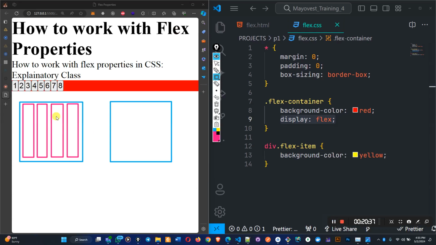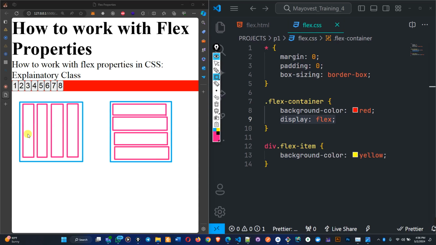So when you are dealing with flex, it allows you to stack any content that is inside it side by side like this, or it allows you to stack items in this form, which is what we refer to as column. So when you are stacking items inside a container in this form, we call it column direction. And when you are doing it in this form, the one on the left, we call it row. So this is the row direction, and this one on the other side is the column direction.